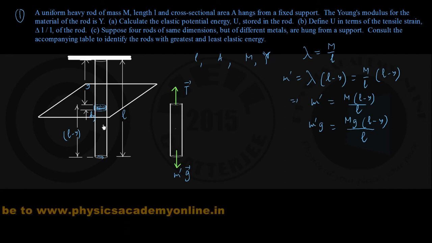Let me call this tensile force T and my argument is that these two forces must cancel each other out to keep the lower part in equilibrium individually, separately. So, I would also say that the tensile force acting upward on this portion has the same magnitude, that is M dash G given by M G into L minus Y by L.